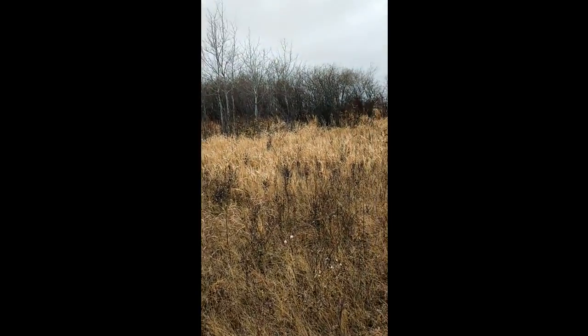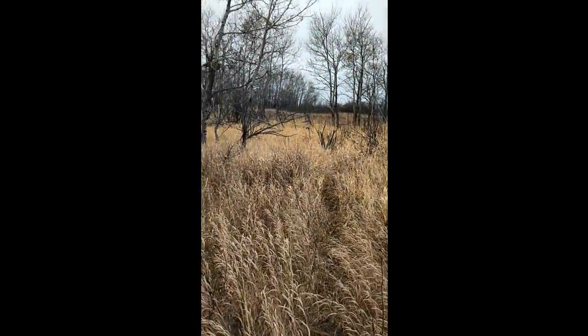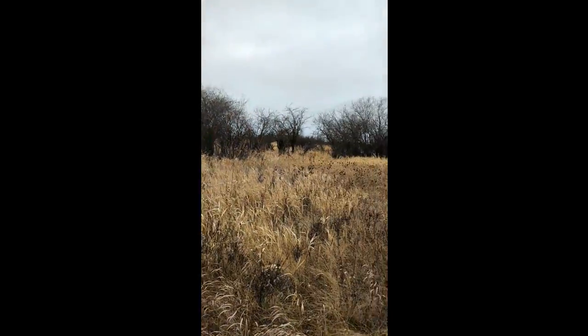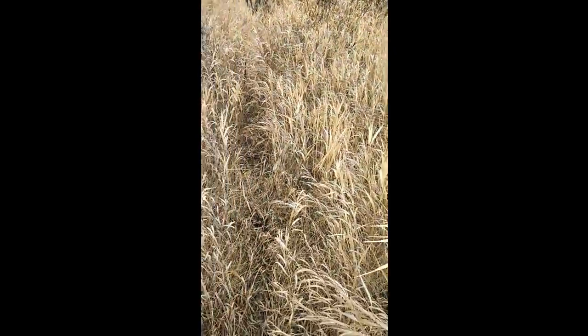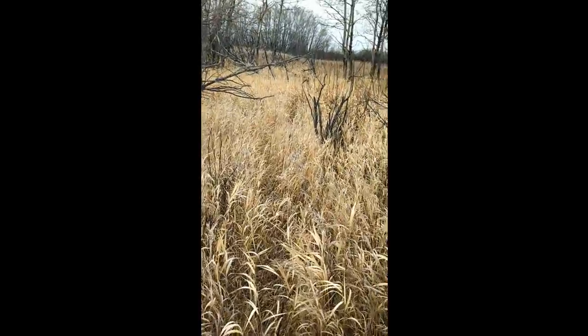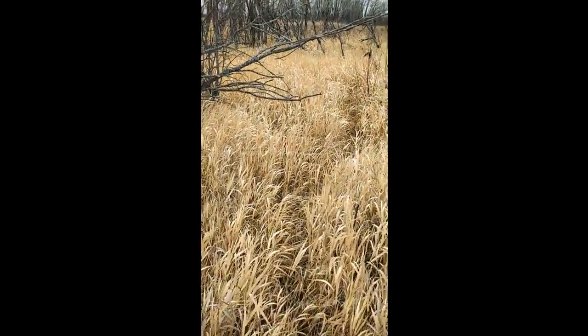So we had a fairly dry year this year here in southeast Saskatchewan. We're into an area where you cannot get on a wet year, so it's pretty isolated. We're able to come right through the low ravine there and get up into this area. You can see there's a pretty good trail here, so we're going to find a spot somewhere along here to set the camera up and see if we can see what's moving through here this year.